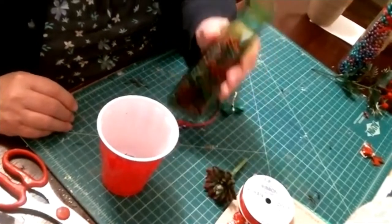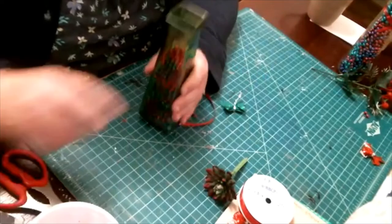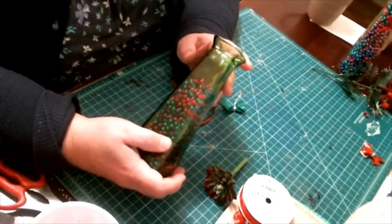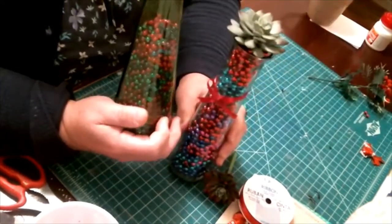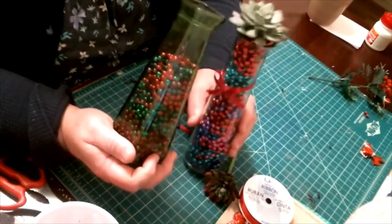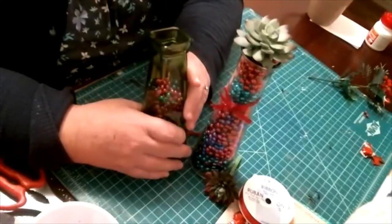And I did not know this was going to happen. Should have known. But see how when I cut it all up, as opposed to just sticking it in all together, because I did do that with this one and it worked fine. When you cut it up, obviously, it doesn't go all the way to the top.